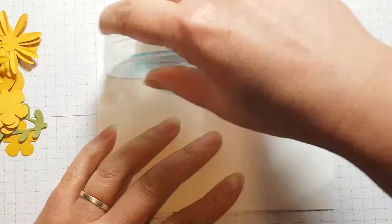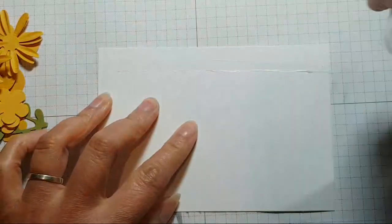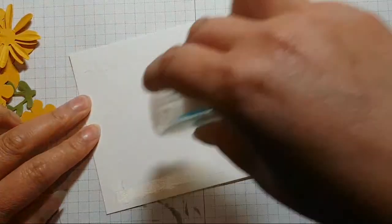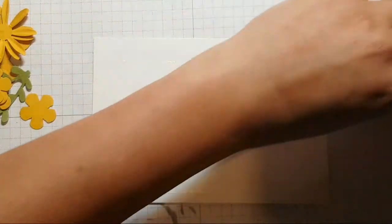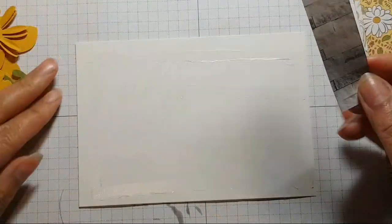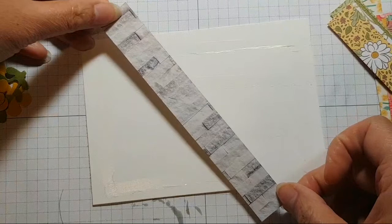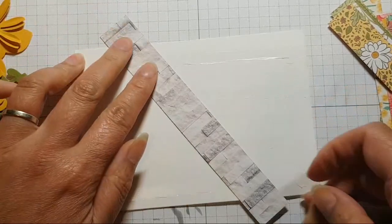I'll put a bit of good old stamping seal down and I tend to do it across the sides and a bit in the middle - that should be enough to start sticking my lovely pieces of paper down. Most of these are about six inches long, so I go with the rough size of whatever my strips are and then that will dictate to me how much I can put them at an angle, because they've got to reach across there.